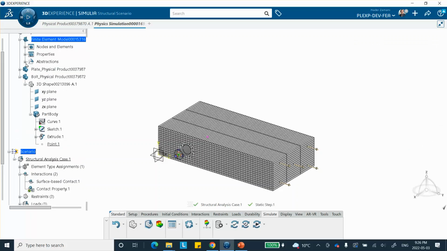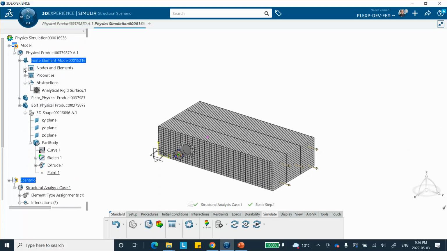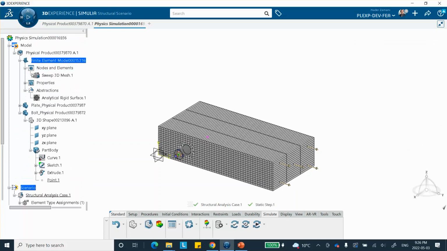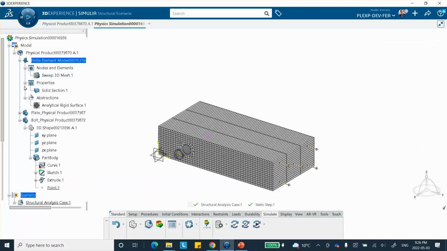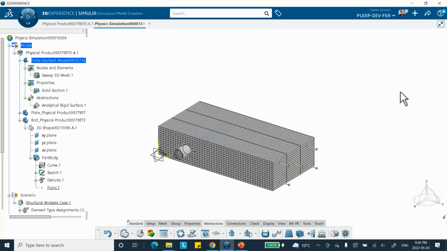So we go back to the abstraction. See that in the finite element model? These are your swept elements. This is a 3D property. This is the analytical surface. Double click on it and flip the direction. All right, let's go back to the scenario and run it.